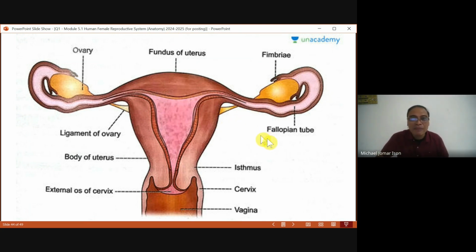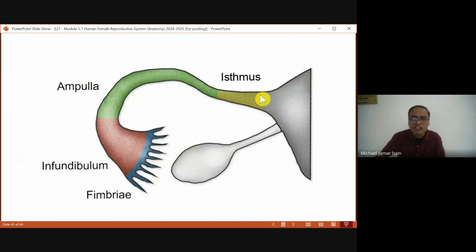All the other things you have to remember are these. This is the uterus, the very large structure here. And then you have here the cervix, which is the entrance into the uterus. And this will be the 10 centimeter long vagina. So these are the important things. Now the isthmus is simply like the neck of the uterus, and then the fundus, etc. So you don't really need to memorize that. I'll leave it for higher biology. Isthmus, ampulla, infundibulum. The important thing you have to remember is the finger-like projection called the fimbriae.